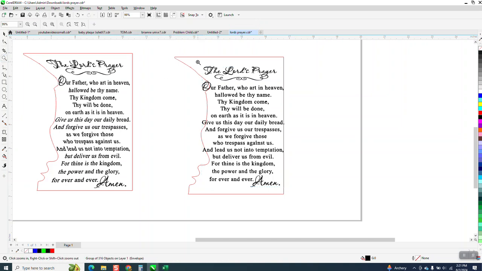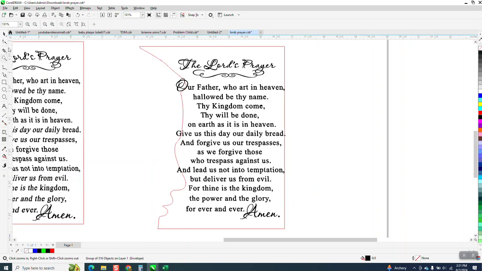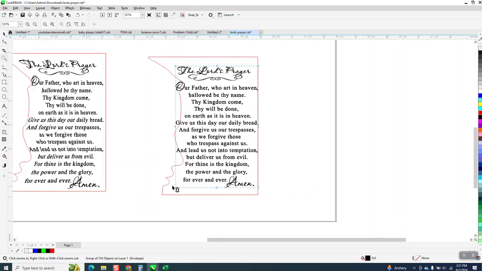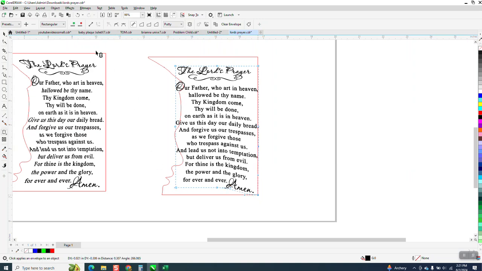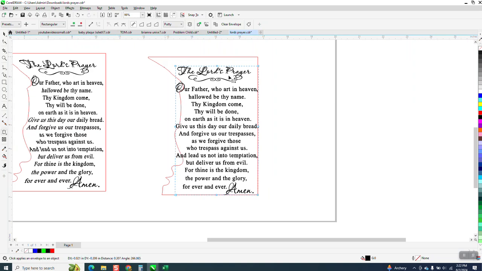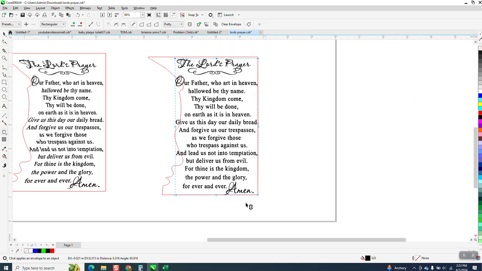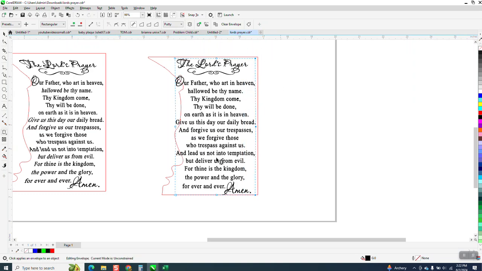Now this isn't going to be perfect because of the fact that it's not a text, but if we grab all these, we can lower them. Well, I didn't grab them all. Grab all these three nodes and lower them to get it more in the size of the paper or whatever he's going to cut it out. We're a little bit too close to the side, so I'm going to select all those and bring them in.